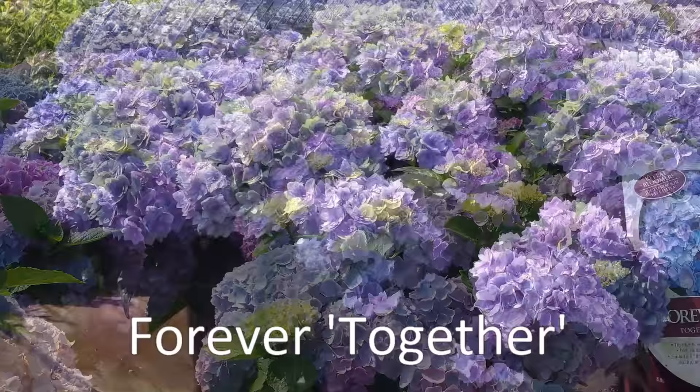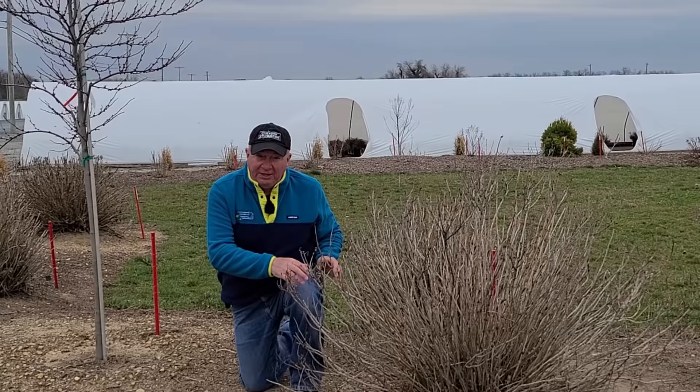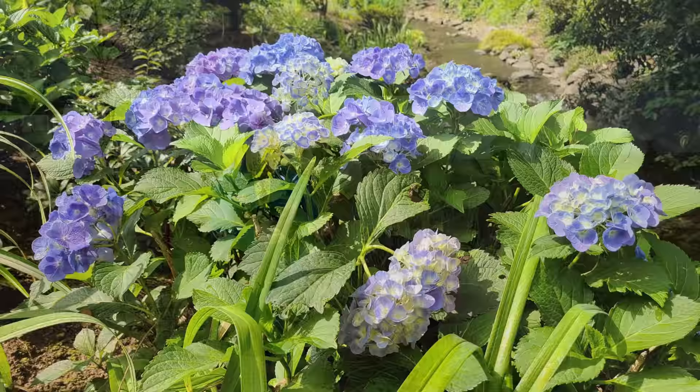The other point I'd add is to be patient. Here on the nursery and at our partnering garden centers, we try to present nice, big, premium-sized plants that are ready to get off to a great start. But even then, sometimes it takes a little while for them to settle in and become established before they pass out of the adolescent stage and begin to get into the flowering mode. But most of the time, if they're not blooming, it's because something has happened to these embryonic flower buds.